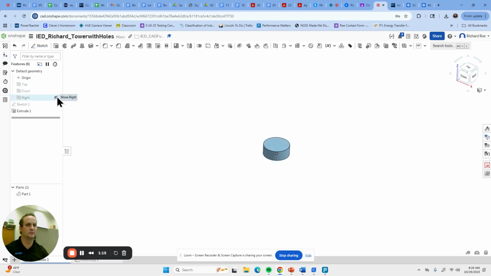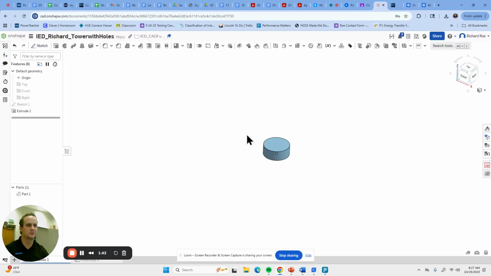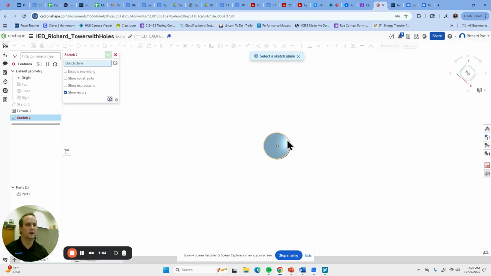I'm going to hide the other 3 planes, and now I'm going to sketch that square that goes on top. That square on top is a dimension that is a little bit hidden if you look at this drawing. So we're going to have to use some space here. This 0.25 is from the center of the circles to the edge. So this is a ½ inch wide, and I believe it's a ½ inch by ½ inch. So we're going to go ahead and model that and see if it looks right. Sometimes you're not given full images.